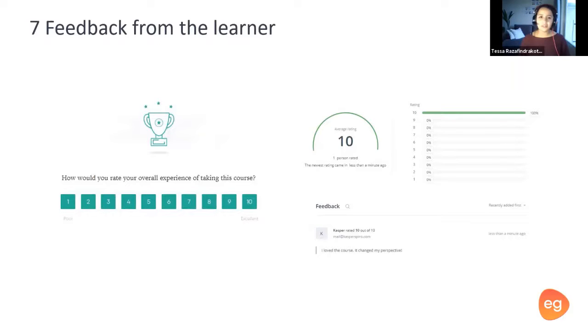And you can learn a whole lot from this. You can learn what the real experience of learners are. Of course, you're creating the course for the learners, so it's most important to get their feedback. And that way you can improve the course for new learners who are going to take it, but also just improve your authoring skills for all of the next courses that you're going to create.